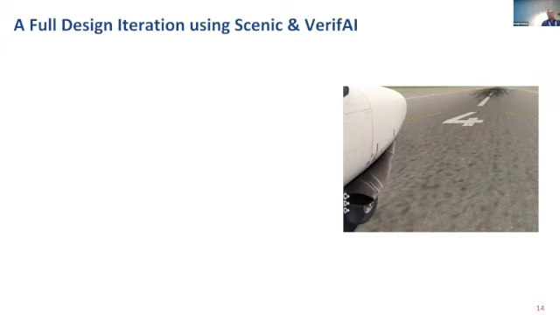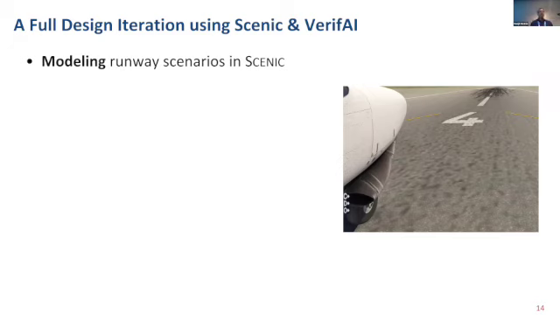Okay, so here's what we did with our tools Scenic and Verify. Step one, we modeled the runway scenarios in Scenic after talking to our collaborators at Boeing. Again, note Boeing just gave us the neural network, but no other information about what it was trained on, or what particular training scenarios were used. What they did tell us, though, is that this is the expected type of environment it's going to work in. Okay? And that's what the Scenic program models, which I'll show you in a bit. Then they also told us what the safety requirement is, which is to keep the plane within 1.5 meters of the center line of the runway.